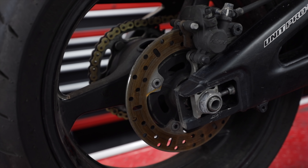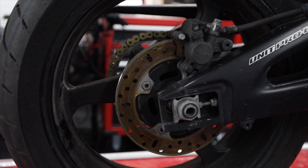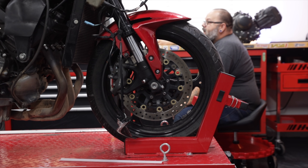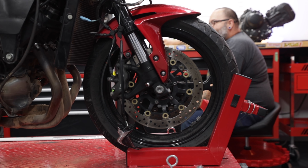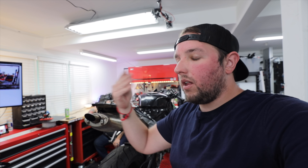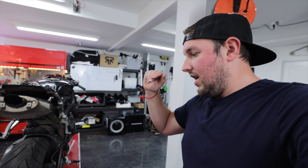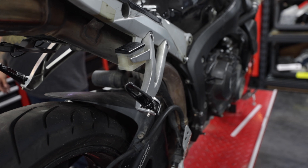Check out the rear rotor — this is not going to last much longer in this garage, so we're definitely changing it out. We were having an interesting conversation about wheels because we think we're going to keep the same wheels but get different tires. If we're going to have this bike be track and street, we were talking about whether to have two sets of wheels — a track wheel and a street wheel — but it depends on the budget.